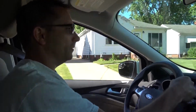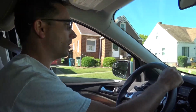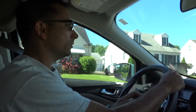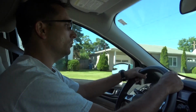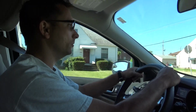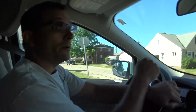I was debating on this vehicle here whether we should do a complete vehicle code scan before the test drive or after the test drive. Maybe it should be best to do it before, just in case something's obvious. But like I said, we're not going far, and this vehicle always does seem to start back up. I guess yesterday they say it wouldn't start 3 or 4 times for them. They tried. Also, they did try multiple keys.